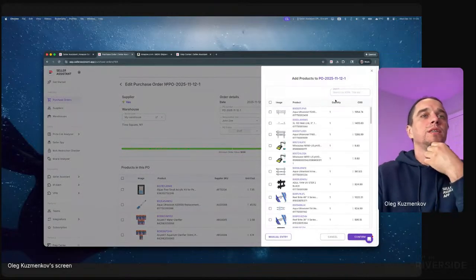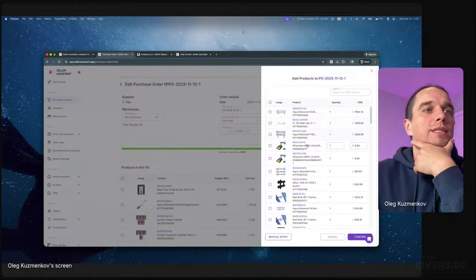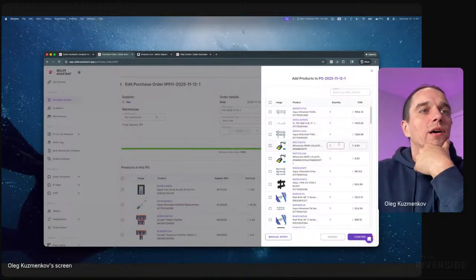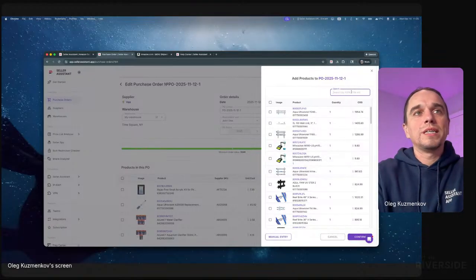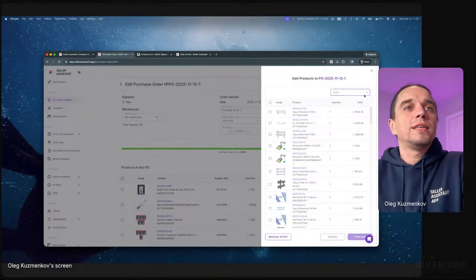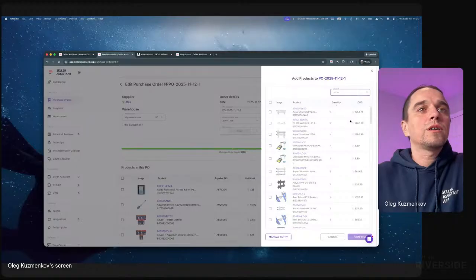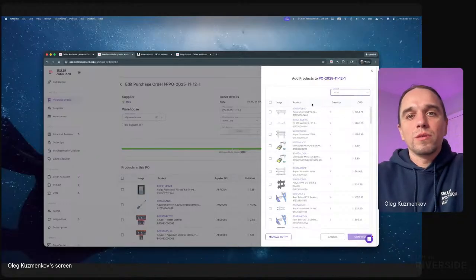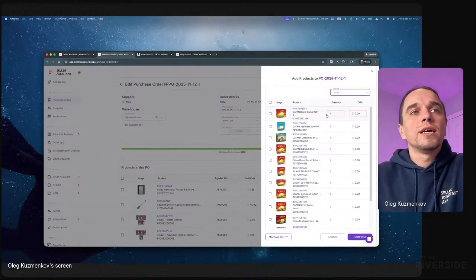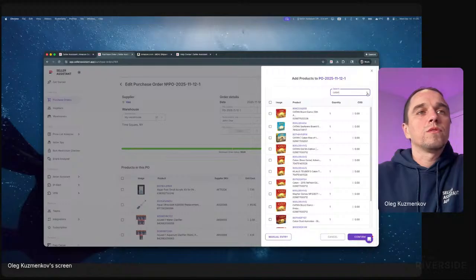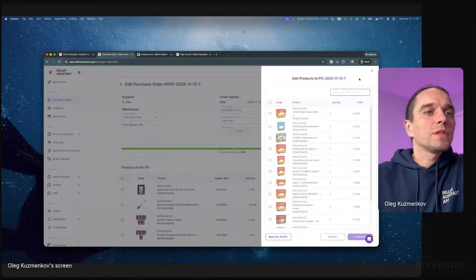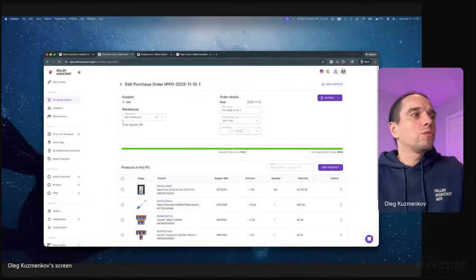In this case, we fetch some data from the price list you uploaded. And we also have the ability to search products from the entire catalog. But if we search the entire catalog, we will not have costs attached to the product. We just find the product with no costs. It means the product does not come from the supplier catalog. It comes just from Amazon, and that's it. So this is how it works.